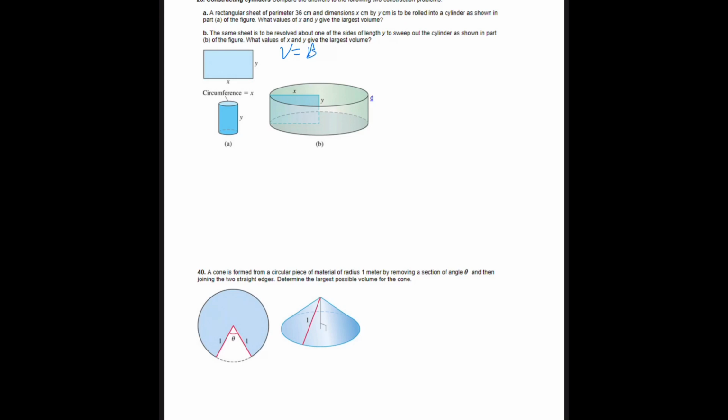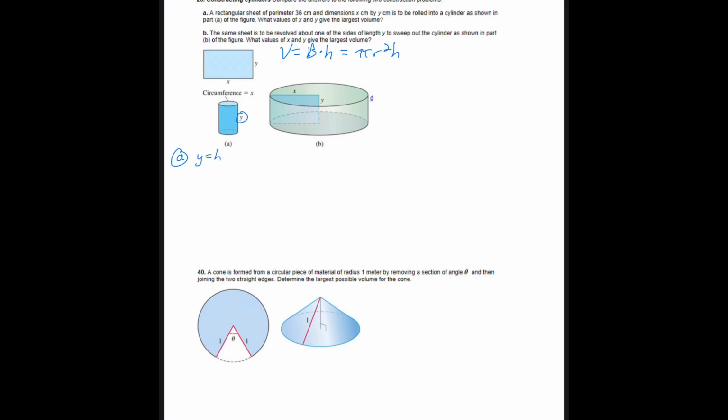Okay, so those are two different problems we're going to look at. But the formula we're going to be using here, or at least one of them, is the volume of a cylinder. So the volume of the cylinder is exactly the same as the box we did on the last page. It's the volume equals the area of the base times the height. But in this case, the area of the base is a circle, so that's pi r squared h.